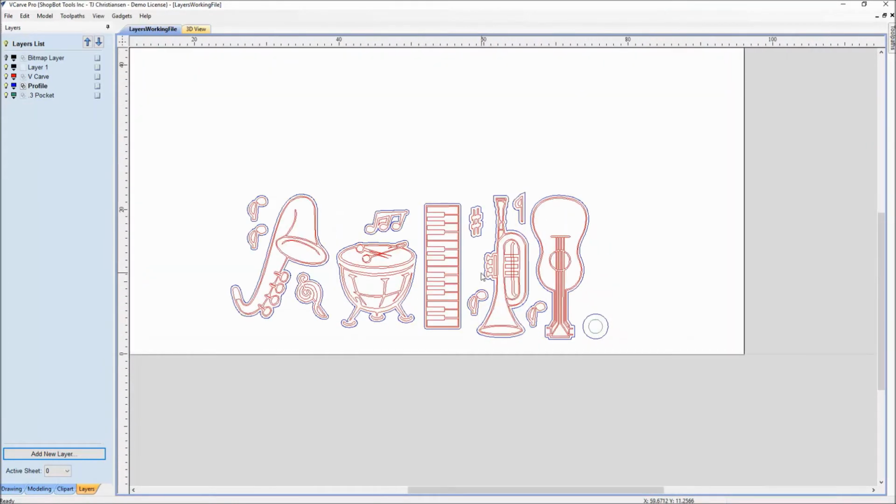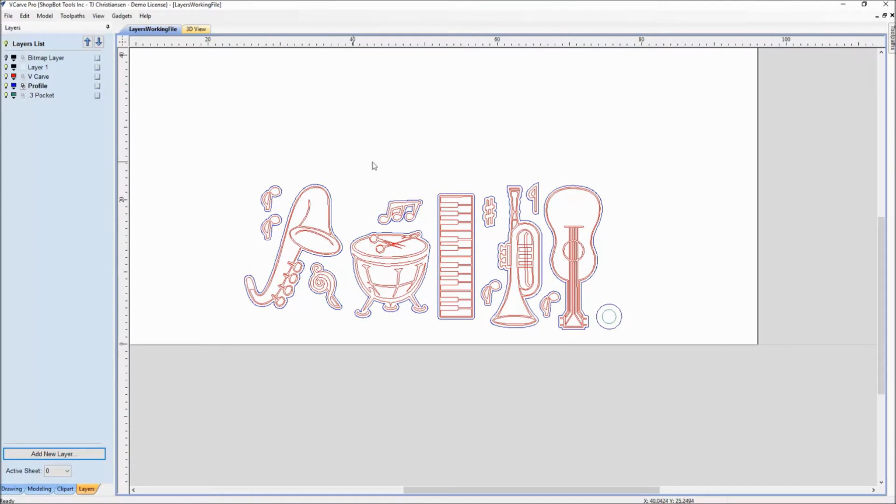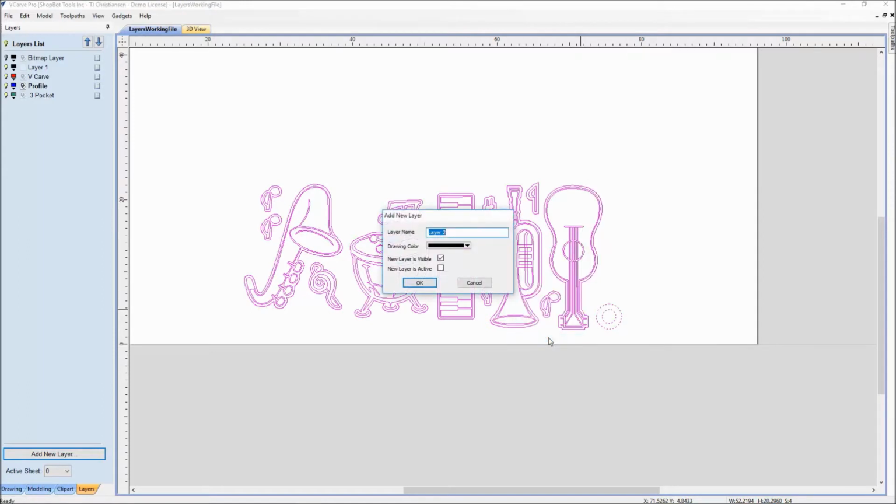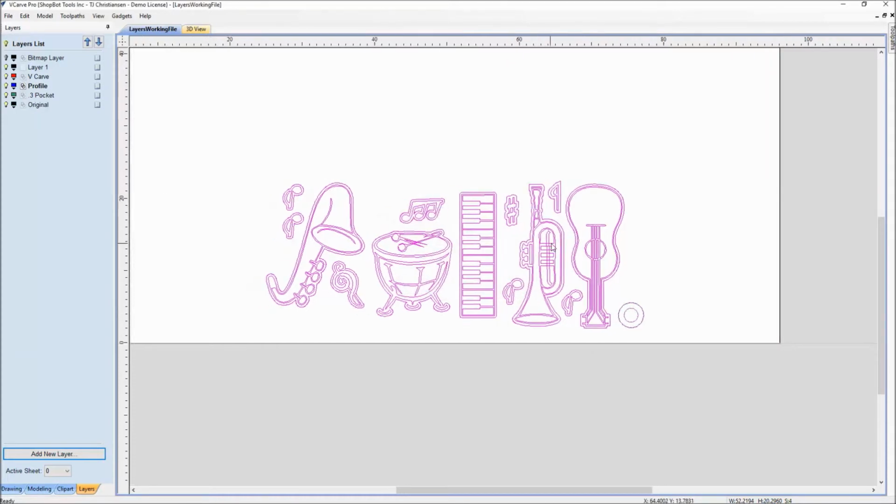One thing I also like to do before I get into modifying these too much is right click all of these, and do a copy to layer, and a new layer, and I'm going to call this one my original. I like to keep everything original on one layer before I start manipulating and moving things around too much.